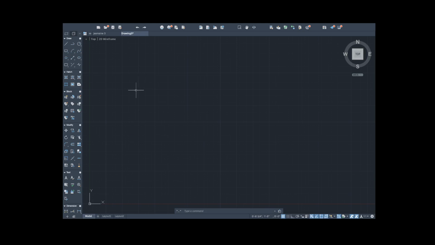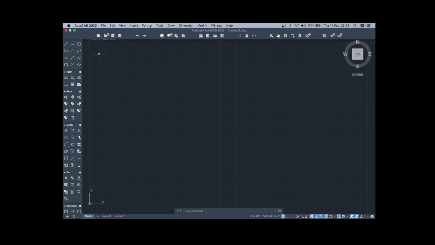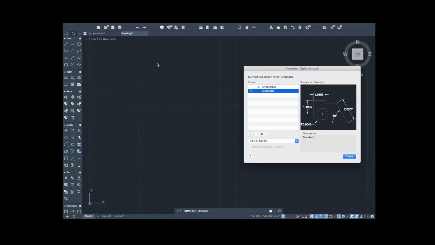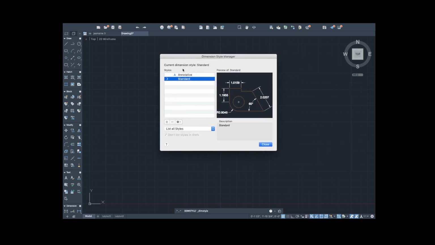So now that I've set my layers, let us go on dimensions. We're going to click on format again, or your platform may be different, so you'd have to find that setting. Click on dimension styles. We're going to adjust these settings, so you should see this annotative and standard. Let's click on standard. It's already on standard, so we want to change the dimension settings.